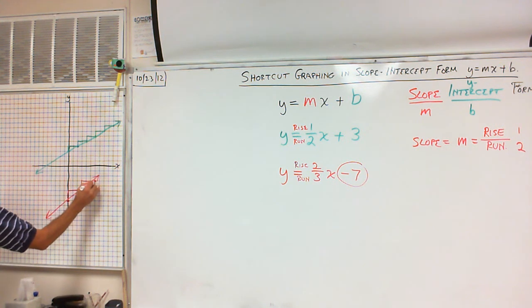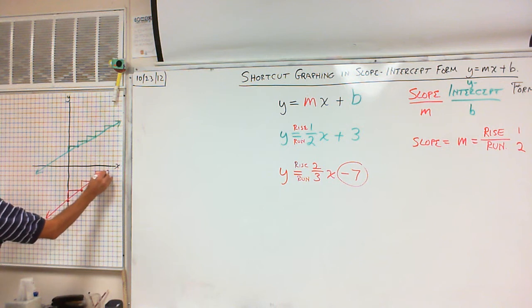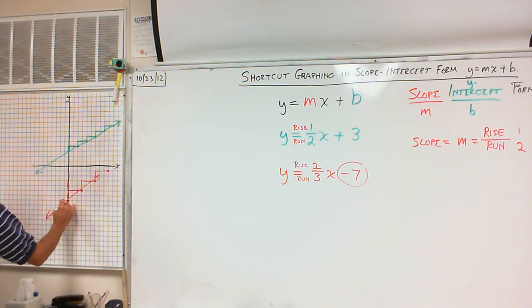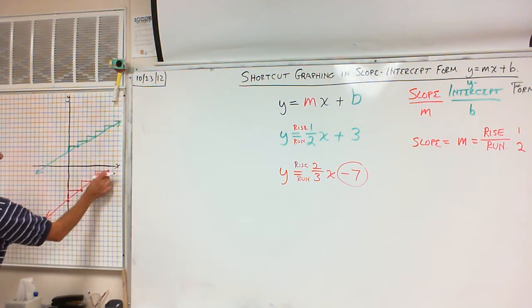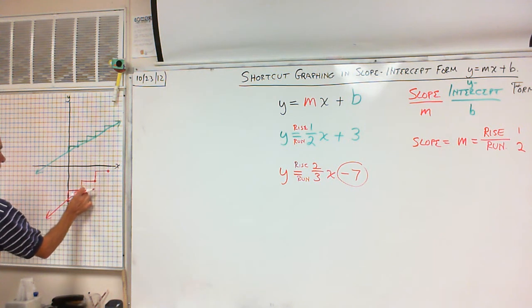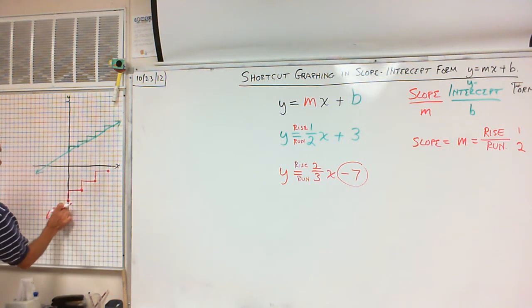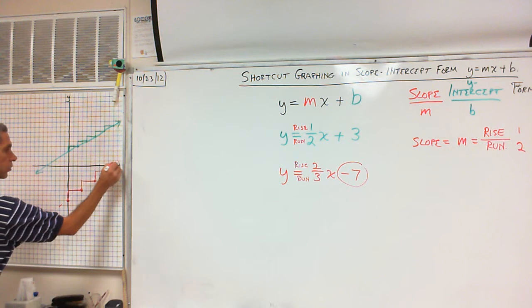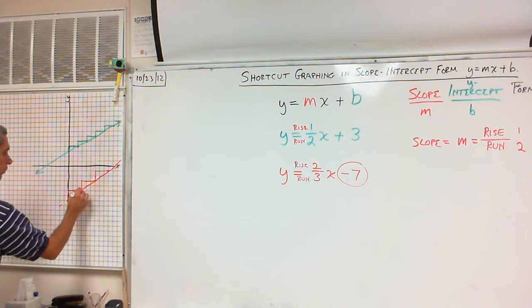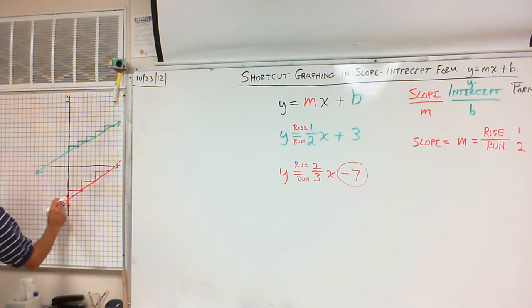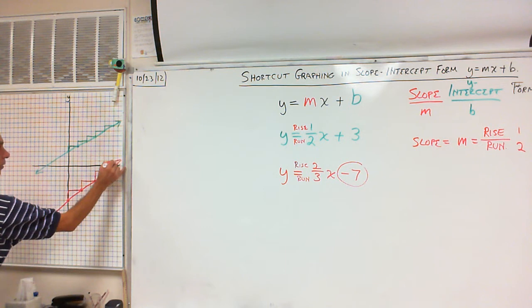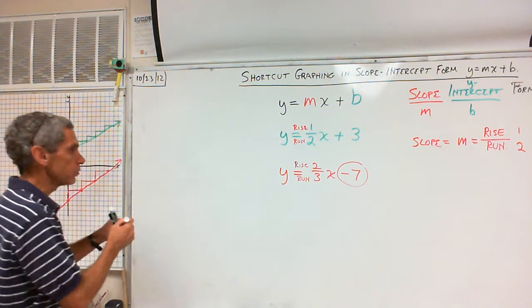If I wanted to be really careful and really sure, I could go up 2 and over 3. Oops, see, I missed it. Up 2, over 3. Then I can get a straighter line. Right? Since this is on a video, I should make a straighter line. So here, we've got a straighter line now. Sort of. Yay! So that's that one. That was pretty easy.